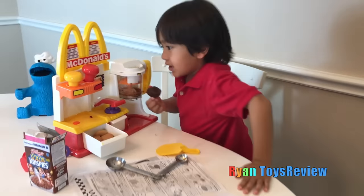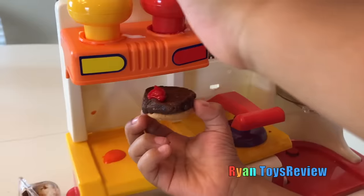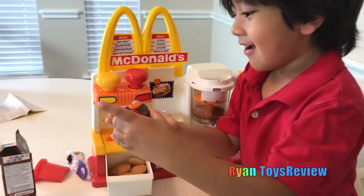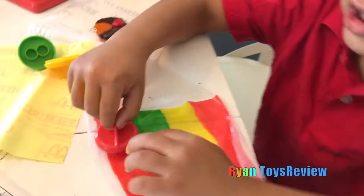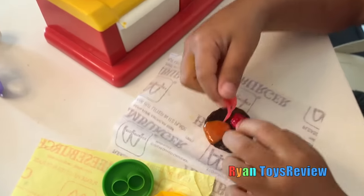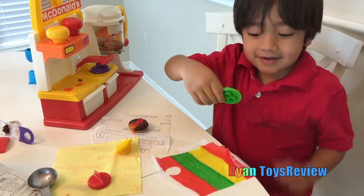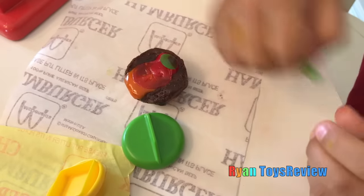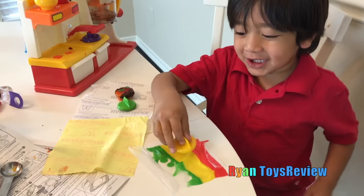Nice. Let's squirt out some ketchup. And some mustard. Ooh. You okay? Here we go. Next, we're just gonna use red for tomato. Ooh, it looks good! Let's put it on the red spot and the orange spot. Green for lettuce. Or green beans. Yellow for cheese. I'm eating a little bit of it.